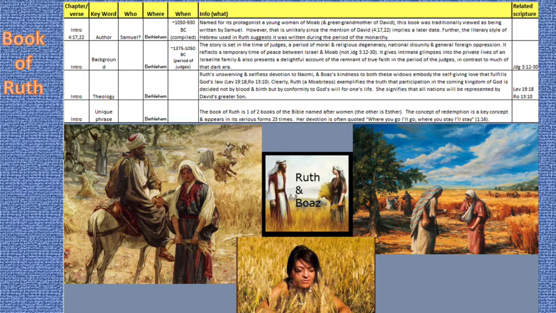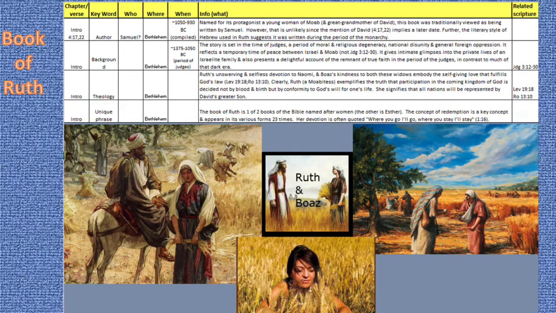Also, we're going to find that Ruth is from the country of Moab. And if you recall, in Deuteronomy, they talk about the people of Moab in a very negative fashion. In fact, they say nobody from Moab will ever enter the temple for 10 generations. So Moab is not a very popular place, and people from that location were not considered very highly. So stay tuned and watch what happens with Ruth.